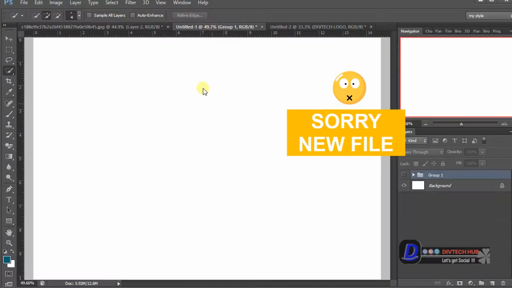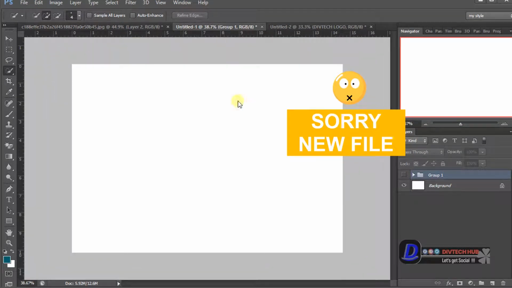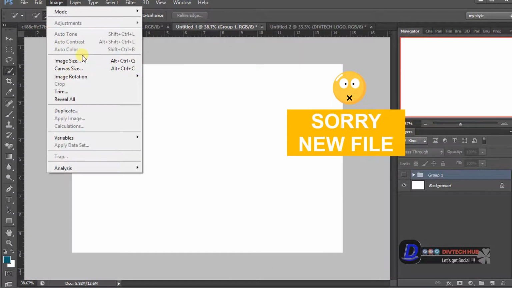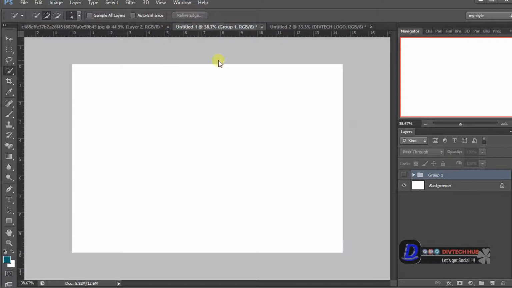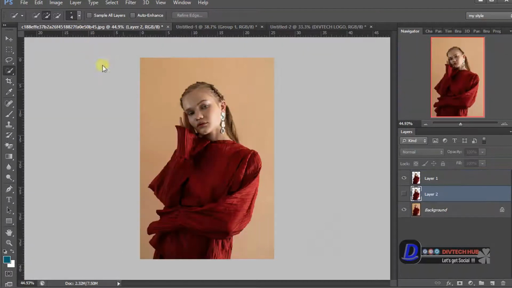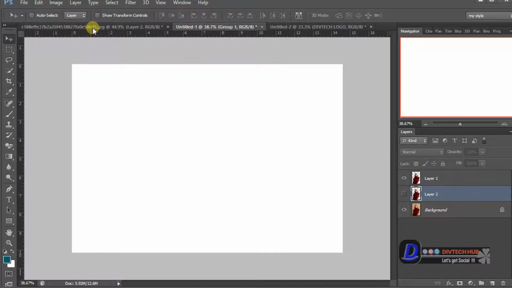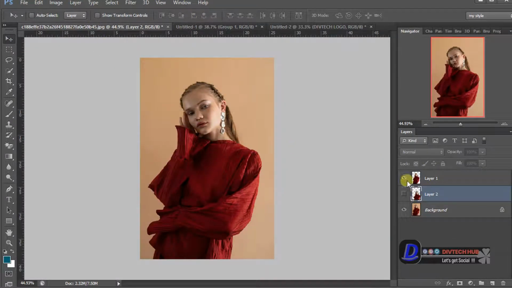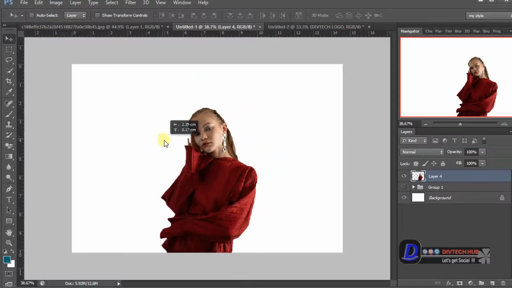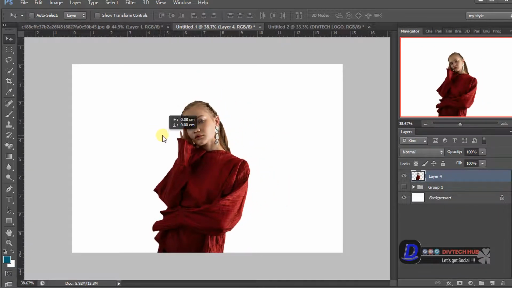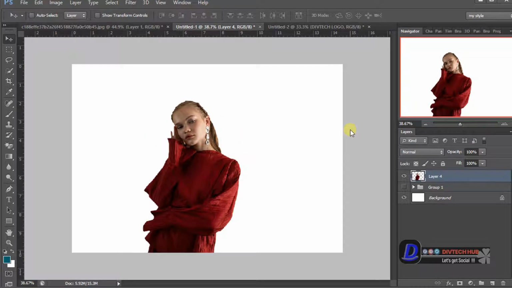Now we are going to create a new layer. I have it here already. Let me zoom out a bit. You can just create a new layer. Let me give you the image size I use. In pixels, 1725 by 1200 pixels, that's the image size I use. This was just a rough selection I did, so let me bring the old one instead, because that one I took much time on and edited. So that's the picture we're going to work on.